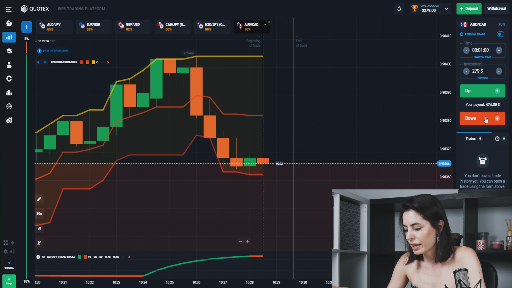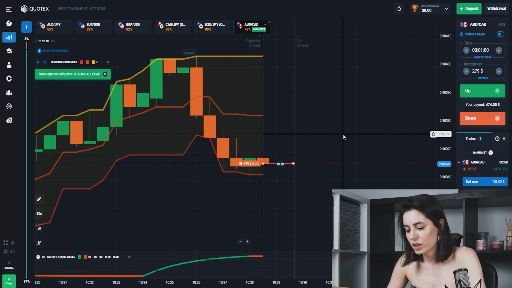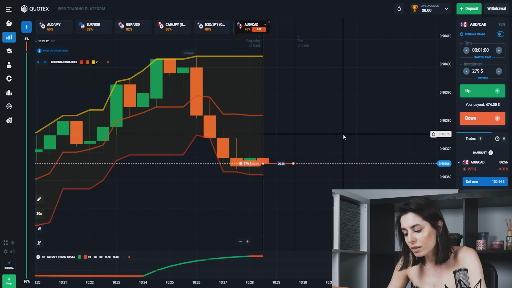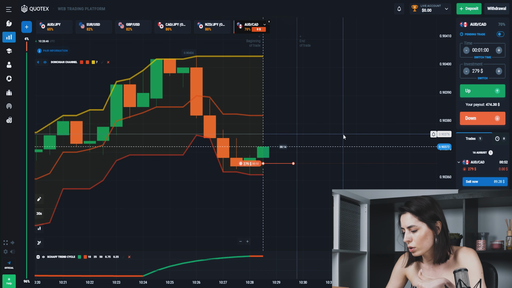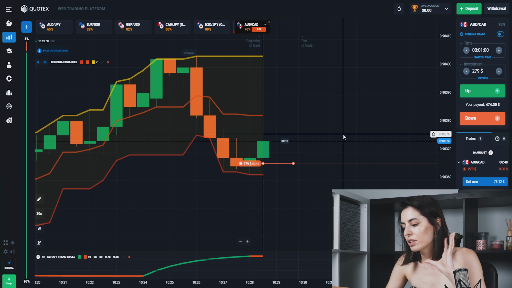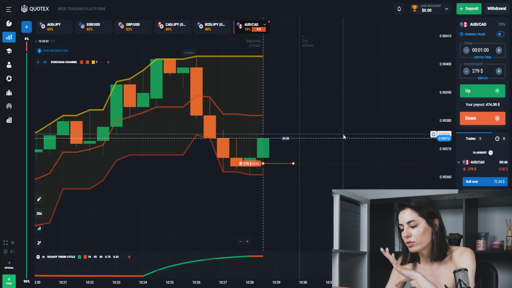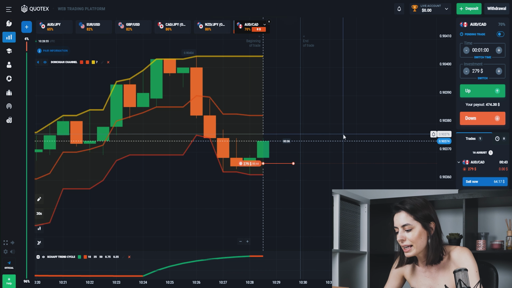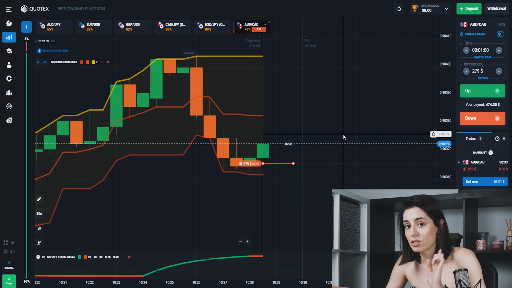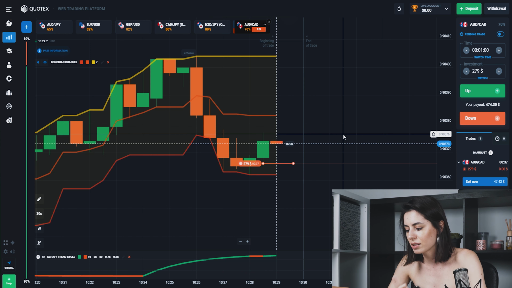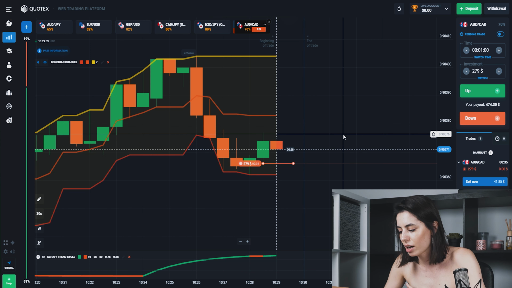So what we have here, with the Schaff trend cycle, is so easy. The green one, we are rising. The orange one, we are falling. And this Donchian channel shows us the whole borders of the chart, and it estimates the peak levels. So we made our bet for a downward movement. Let's check how it's going to be, and after, I'm going to tell you more about the strategy. Let's check.